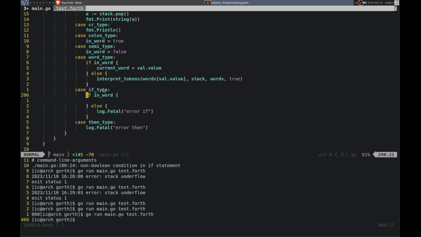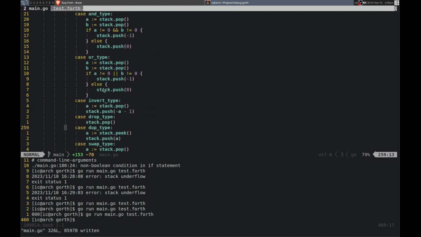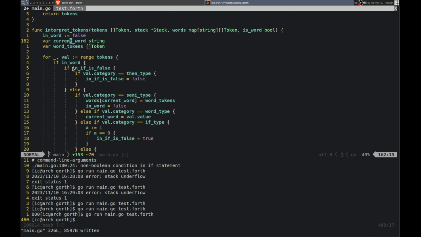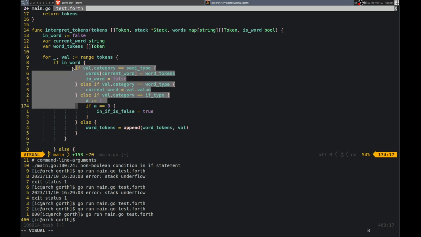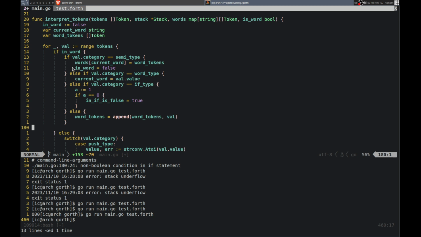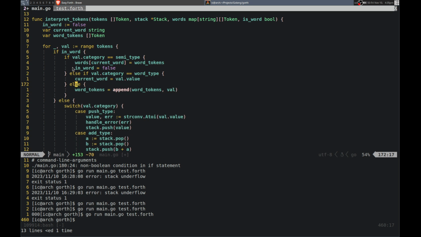So that could work. And then I think we need this. Whoops, I think that we need the same thing down here. Okay, yeah, so then maybe I'll get rid of the definitions in here. So let me just get rid of all of this right now. Unindent this, and I think I need to get rid of that. And then append that so I can get rid of this as well. Okay, so that I think all should work now.